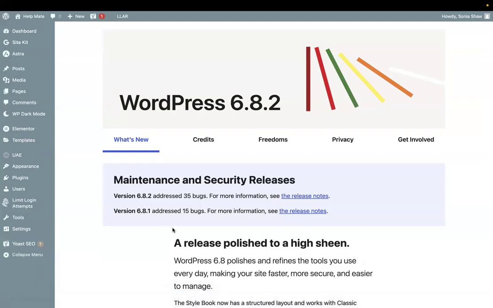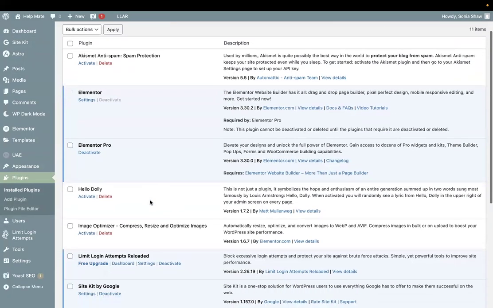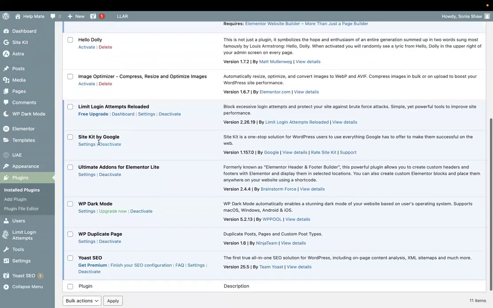So when you want to check the analytics, in week two I added the plugin. Let me show you the plugin here. This is Sidekick by Google, the analytics plugin.